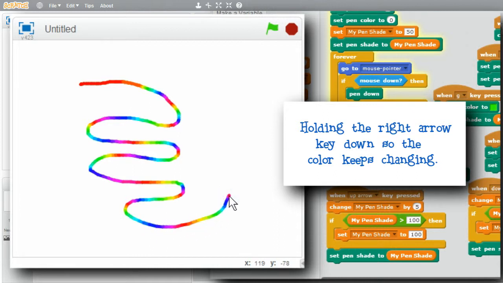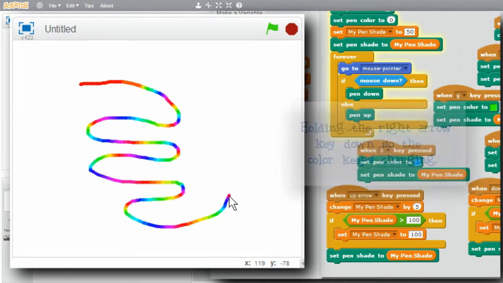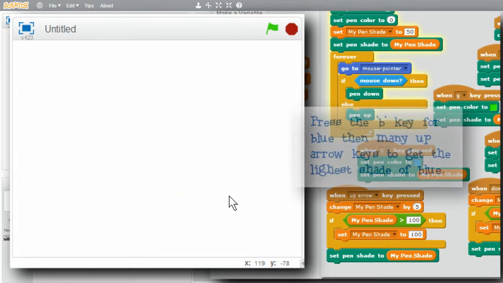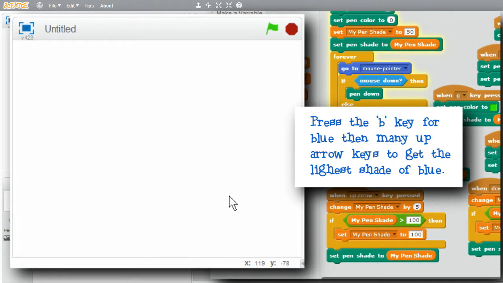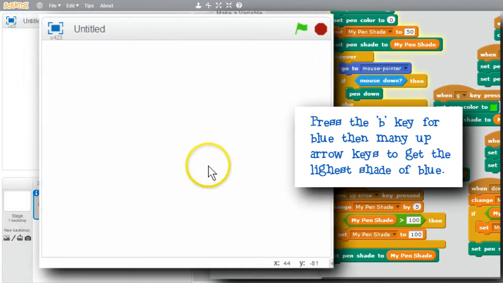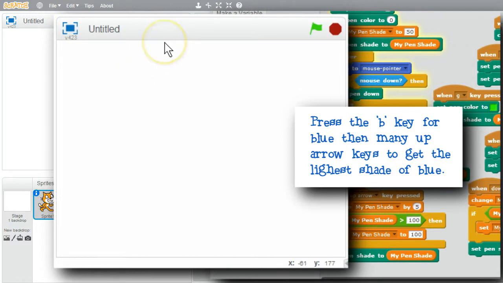With a little work, I can draw a simple picture too. I'll clear the screen with the C key. I'll select B for blue, and I'll use the up arrow to get the lightest blue shade I can. Pressing it a number of times so the shade will be up to 100. Move up in the upper left, and I'll start filling in color.